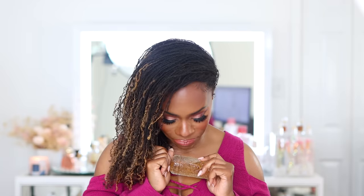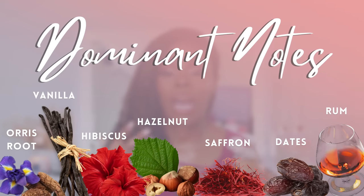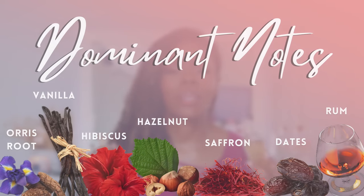My girl Hayley put me on to the vanilla one — Imperial Peacock — and if you're not following her channel, you need to do that because she has amazing content. She had a sample of Oriental Enigma and let me know it was good to go. And oh my god, this fragrance is beautiful. This is definitely a hazelnut fragrance — if you do not like hazelnuts, this is not going to be for you. You get literally fresh cracked hazelnuts in the opening, sweetened with dates.